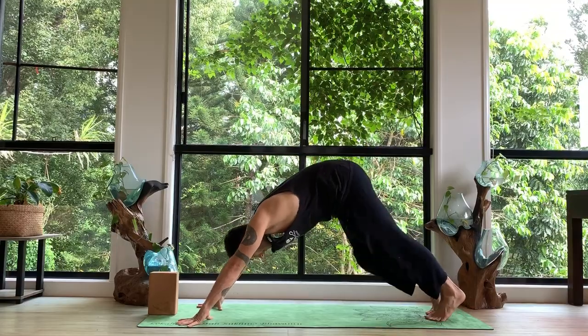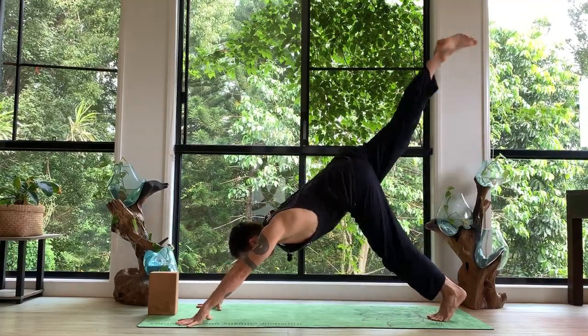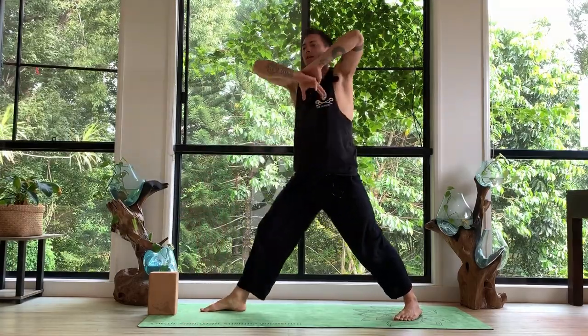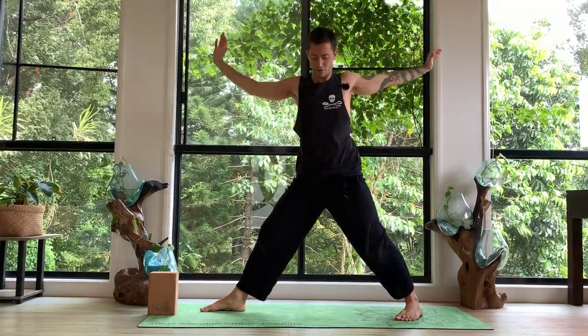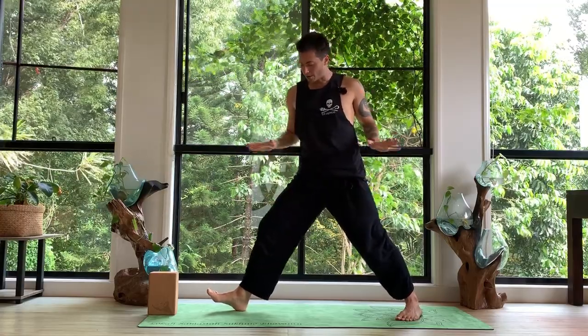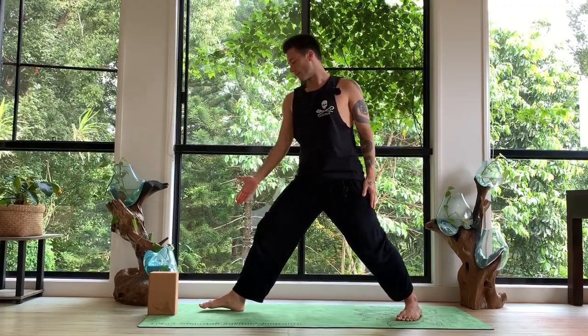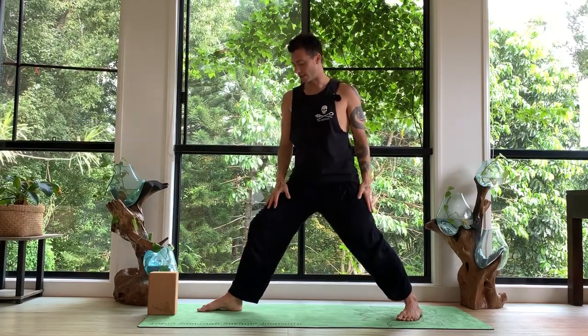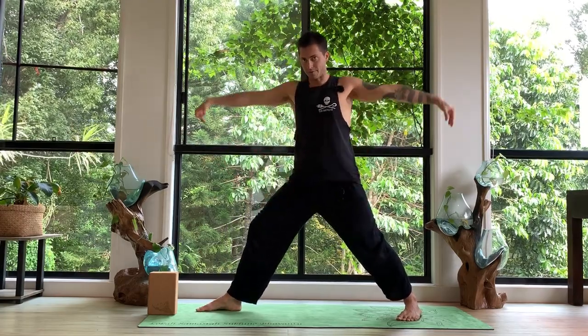So inhale, right foot up and back, nice and long. Right foot through, warrior two, one fountain this time. So finding your way up, don't need to rush. Even though we're moving into another pose, it's important that the pose before it is done properly, because it's all about transitions as well. So if that front foot is not facing forward, we're going to set ourselves up for an angle that won't be ideal. So strong through the posture first.